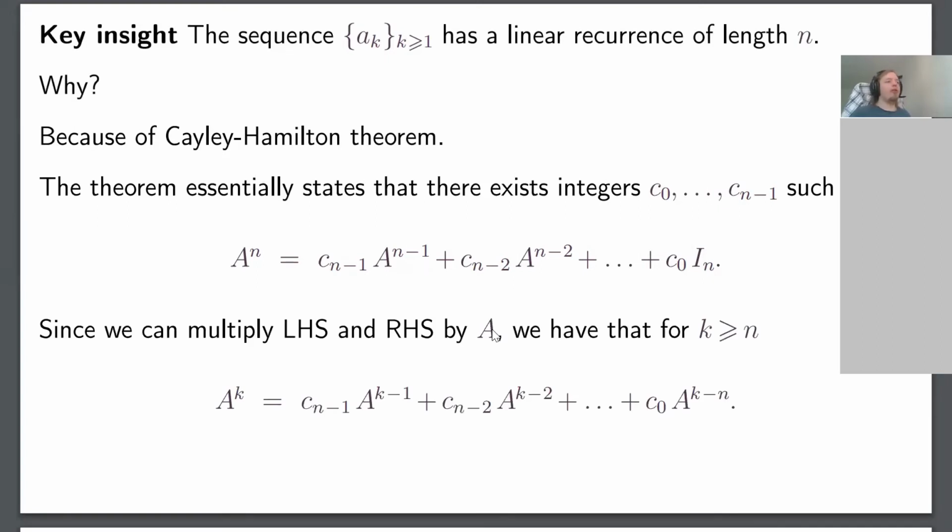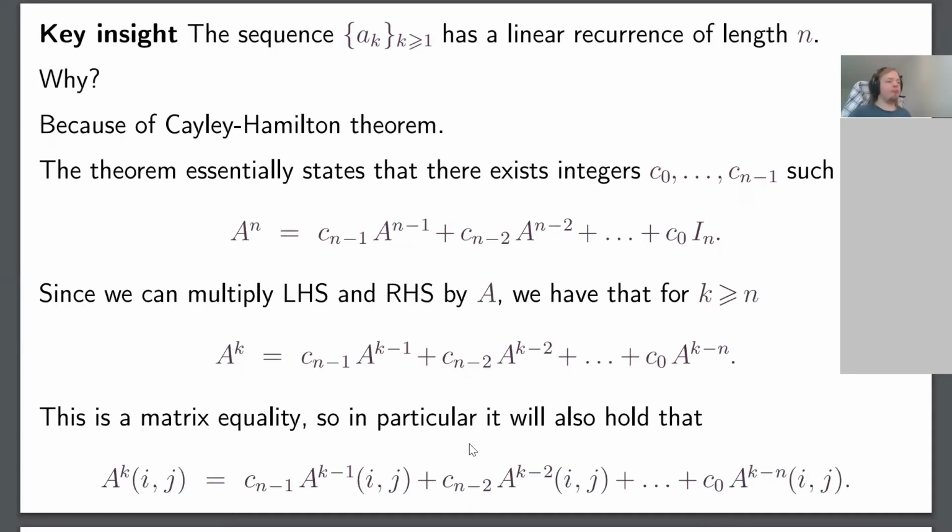Well, a couple of things. One thing we can notice is that you can multiply both the left and right hand side here with A, or two A's, or however many A's you want. This means that we actually have a formula for any power A^k where k is larger or equal to n. Second, since this is just an equality of matrices, we can take indices everywhere and look at one element, so let's focus on this element ij. Then we see that we have this kind of formula, and having a formula like this is exactly the meaning of having a linear recurrence of length n. Okay, so we know that such a linear recurrence exists.